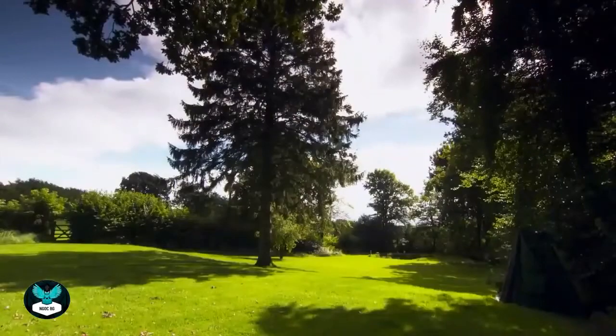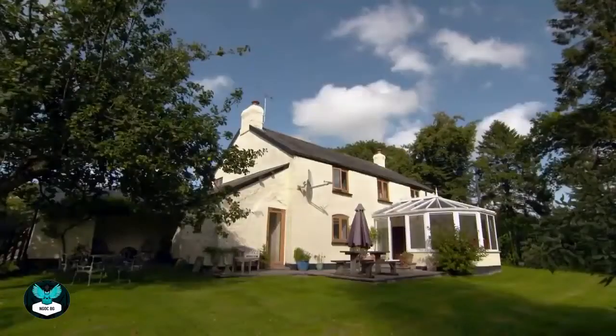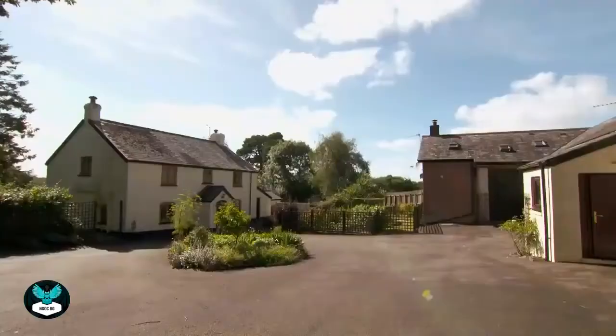What do you think this big portion of land and property is on the market for? I'm probably going to say 575. I was going to go a bit lower. I was going to say 545. 545. OK, your skills are warming up. It's on the market for £550,000. Yeah, that's a good price. Yes, and definitely leaves that money in the budget to develop the outbuilding.